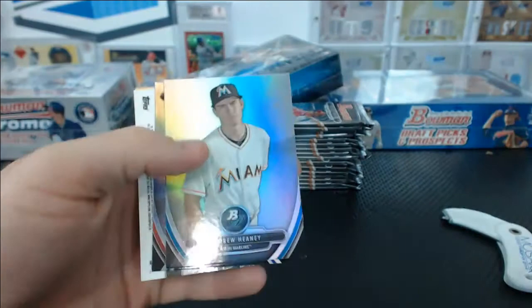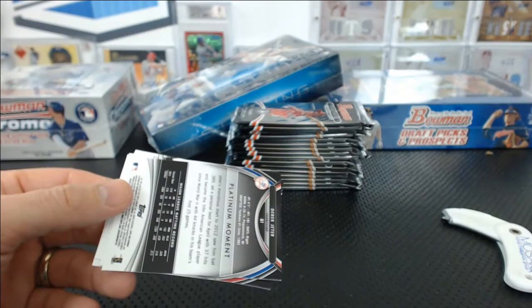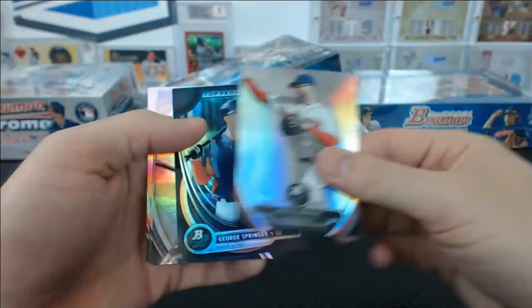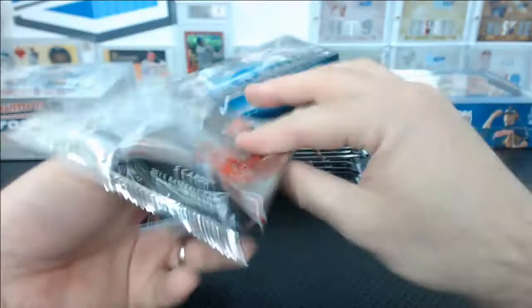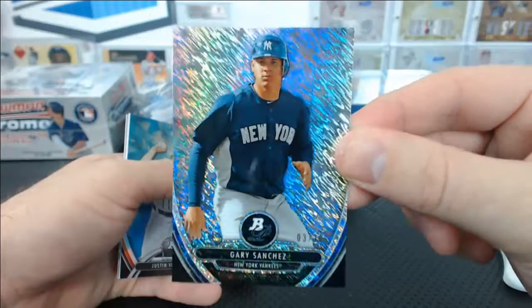It's going to be around 200 and something. Low 200s. Sean Dunston Jr., 102 of 399 green for the Cubs. I'm thinking like 215, 210, 220, something like that. Late this year? Oh, okay. Phillies killed the Dodgers. Mason Williams, top prospects. Devin Marrero, chrome. There's a George Springer, top prospects. This is Springer batting like 100, 170 or something. Oh, what is this? 3 of 10, Gary Sanchez. It's like a silver wave. I love those. Those are awesome. Yeah, they do that, huh?